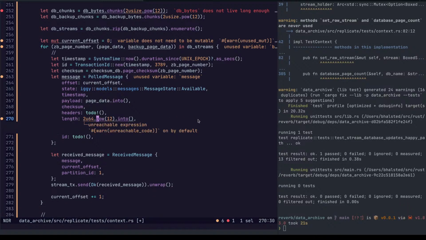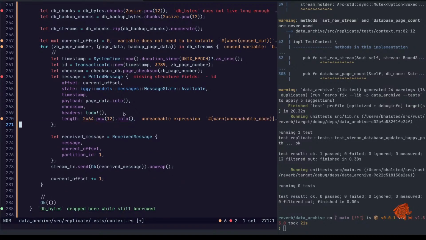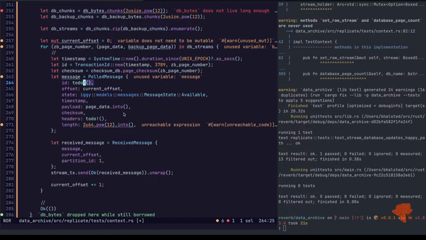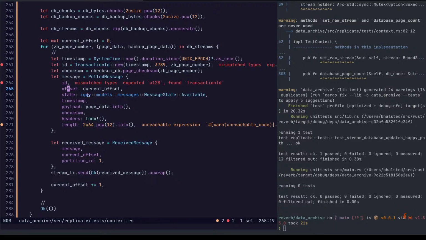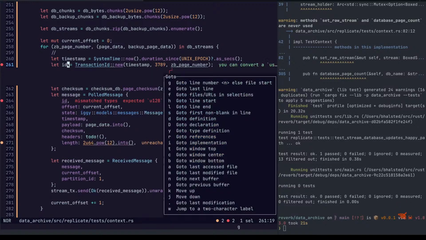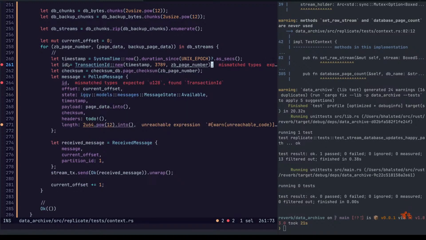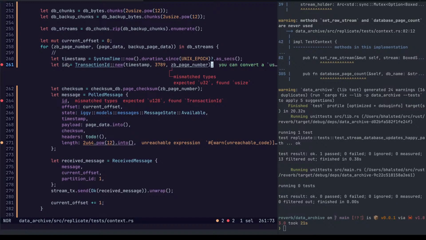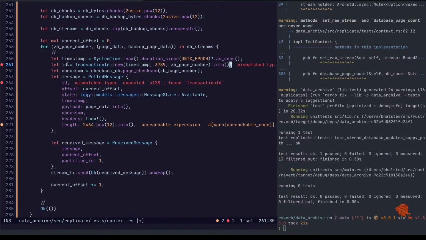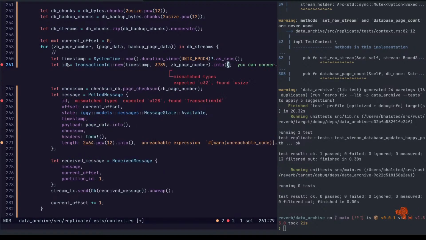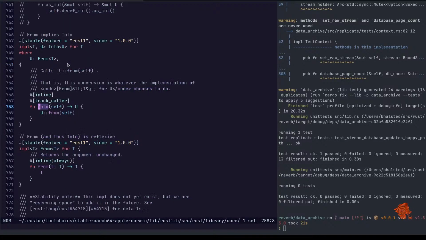All right. Unreachable expression, yes. Let's go ahead and move that up. All right. Ooh, mismatched types, yes. That needs to be dot as. We could into. Can we provide the type that we want to go into?